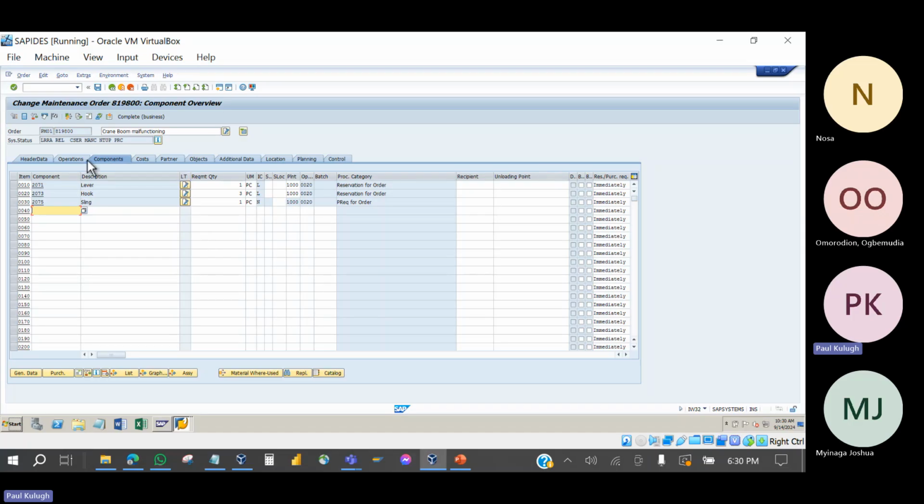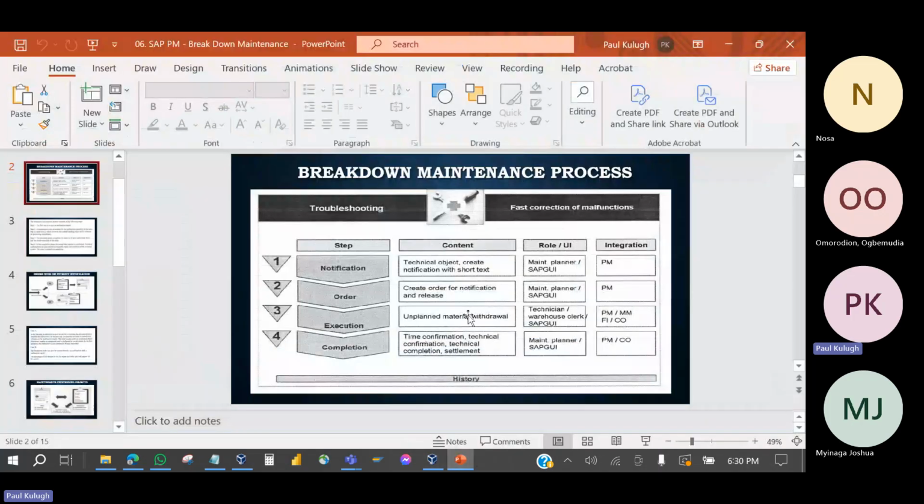Planned withdrawal, all the spare parts are planned in the work order, their quantities and so on are planned in the work order. But unplanned is maybe a big boss or management will just say, okay, since you are doing this task and you need this spare part, just take this waiver or take this delegation of authority, go and withdraw the material. So in that case, the material was not planned in the work order. So that withdrawal can also be done. So planned and unplanned material withdrawal can be done during execution phase.